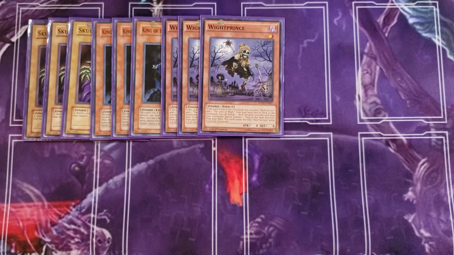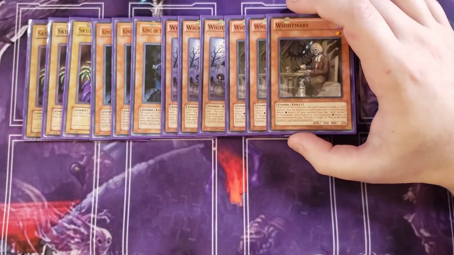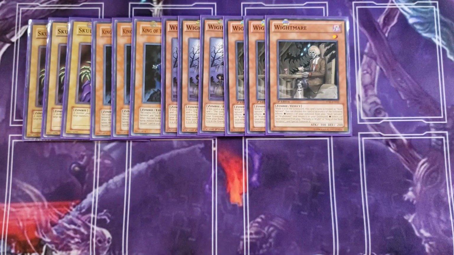We then play 3 copies of White Mare. White Mare is really good too because it has the ability that while this card's in the graveyard, this card's name is treated as Skull Servant, and you can banish this card from your graveyard to activate one of the following effects. Either select one of your removed from play Skull Servants or White Mares and return to the graveyard, or select one of your removed from play Lady in White or King of the Skull Servant, and you get to special summon them, which is a really good effect just to be able to instantly get you a copy of one of your King of the Skull Servants to your side of the field.